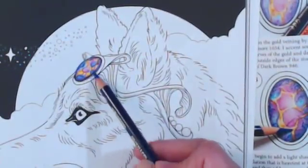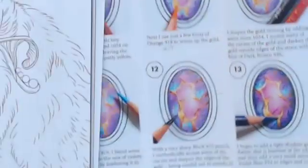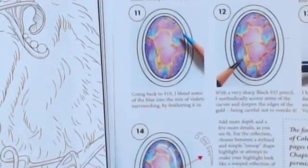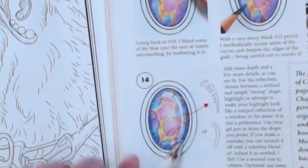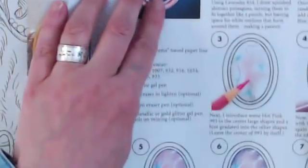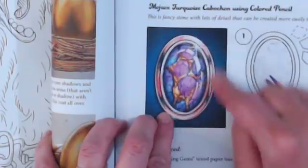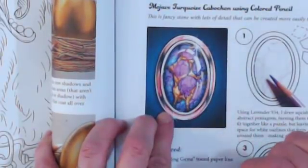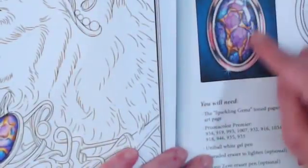Let's do this one. All right. So now the last thing she does is add these white lines, but before I do that, the white highlights, I'm going to go back and look at this picture. This one seems a little darker because of the rose gold around the edge, which we're going to do as well. Okay, but in the meantime, I just want to look this over before I put the white highlights.